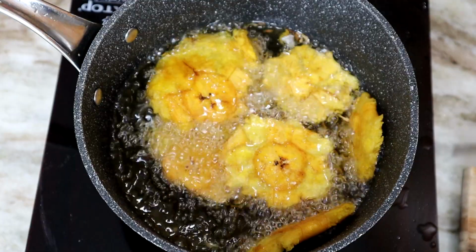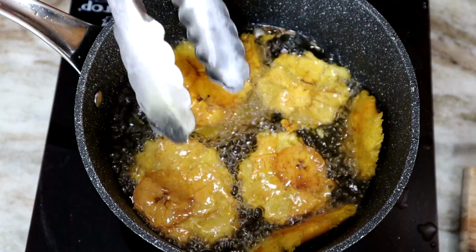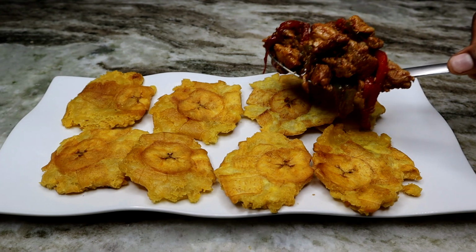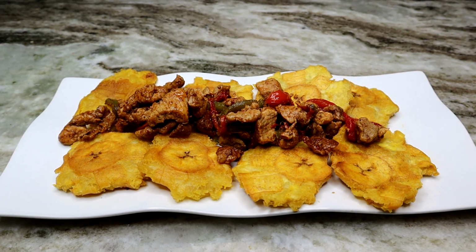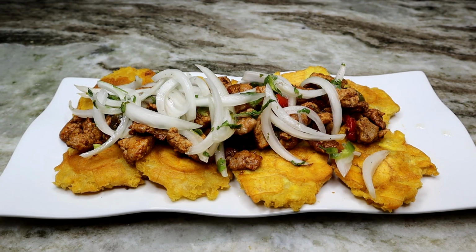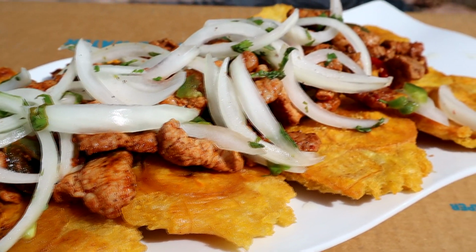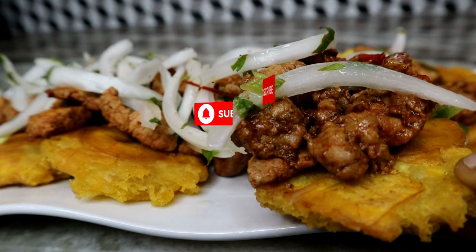Now it's time to assemble this dish. All right, here are my plantain. I am going to add the pork right on there, and it's nice and saucy and juicy. We're going to add the onions on top. You can add some more of the lime juice on there, and basically that is the recipe. It was so good.